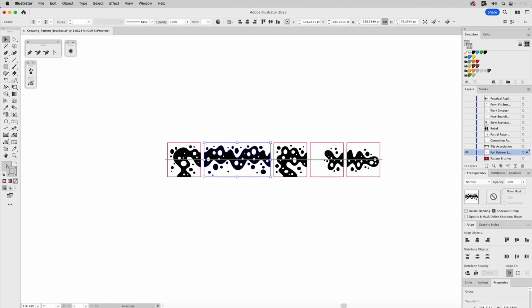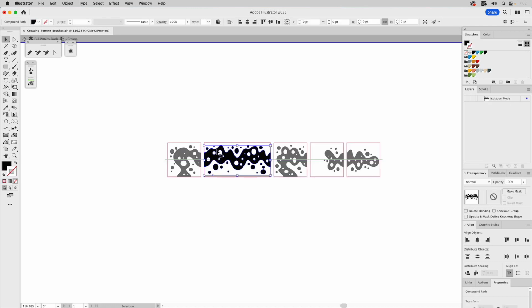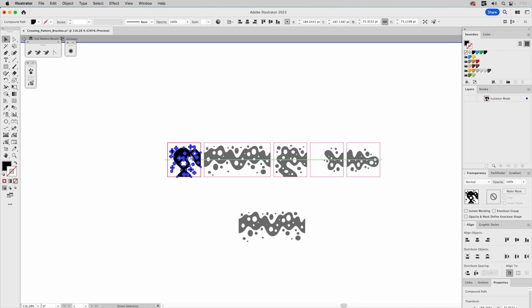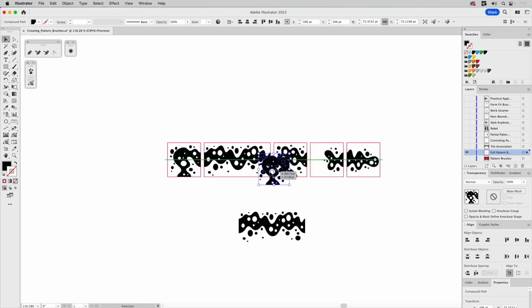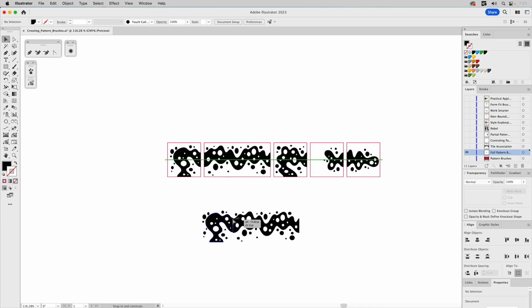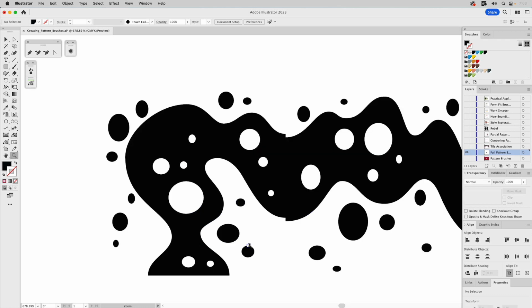So if I, for example, take this one, let's go ahead and grab this art, copy it, and we'll just paste it, bring it down here. We'll take this one, we'll copy it, and we'll paste this one too. If I take these two and I vertically align them like this, or horizontally align them, and then I drag this one over to snap to this edge, notice it's not going to perfectly align because it doesn't mathematically align vertically.